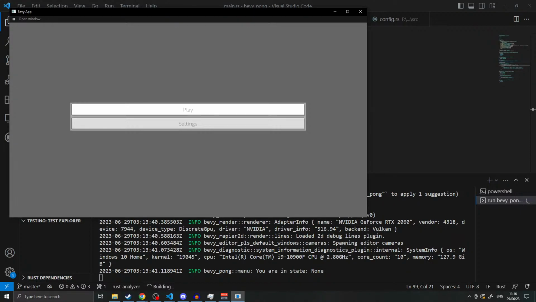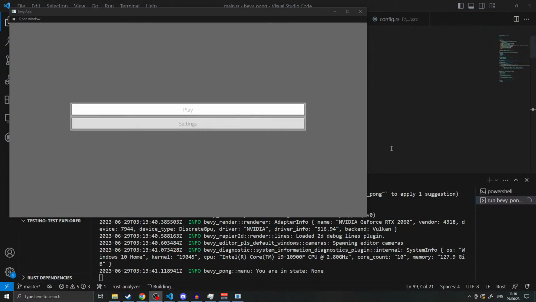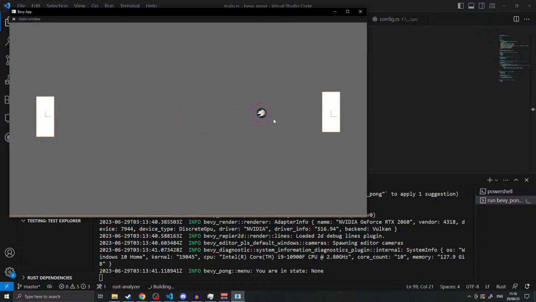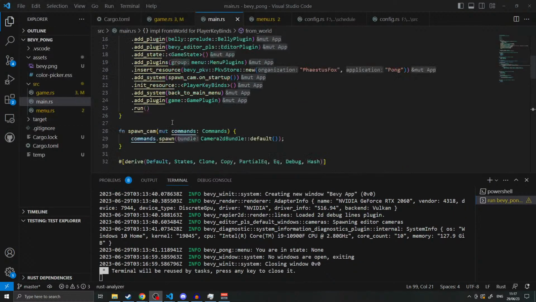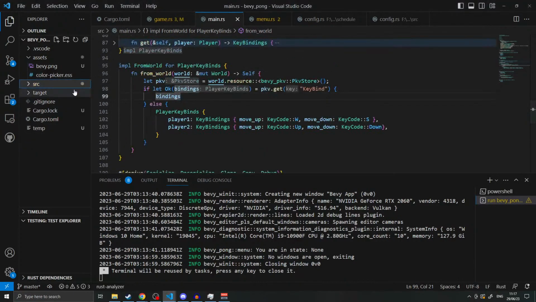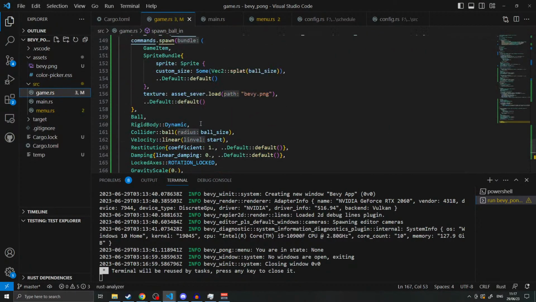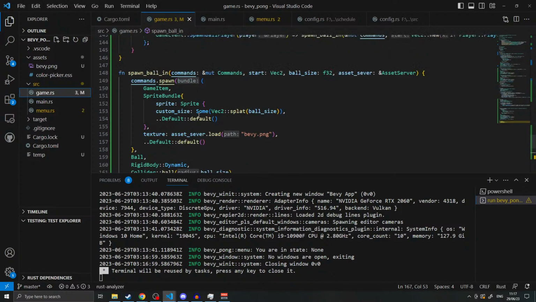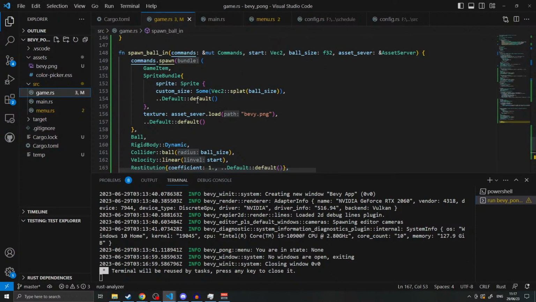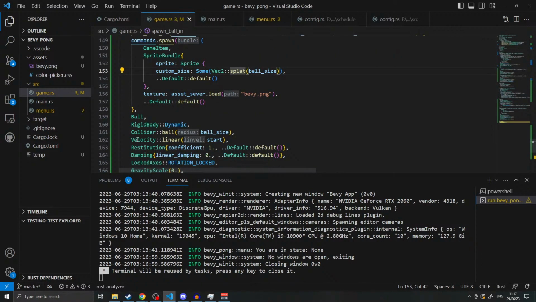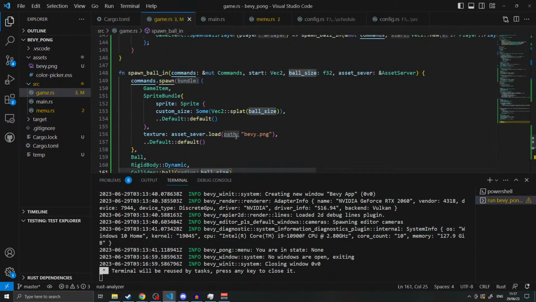Alright. So, what are we doing? We have our working Pong. We can somewhat control the ball. First off, I want to make the ball smaller so it's actually the correct size for the little ball. So we go here, when we spawn our ball in. This is again another great reason to split this off into its own function, so I don't have to mess around with this. Sprite. So we could make the sprite bigger, or we could make the ball smaller.